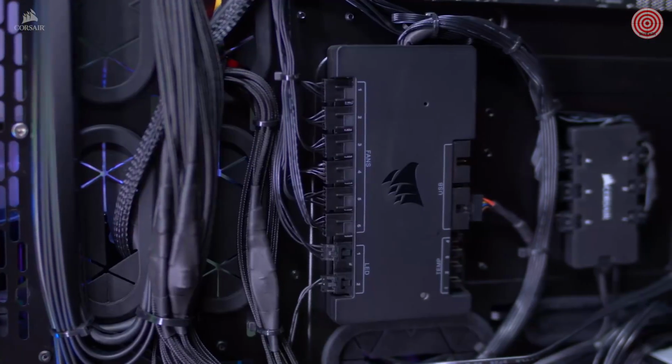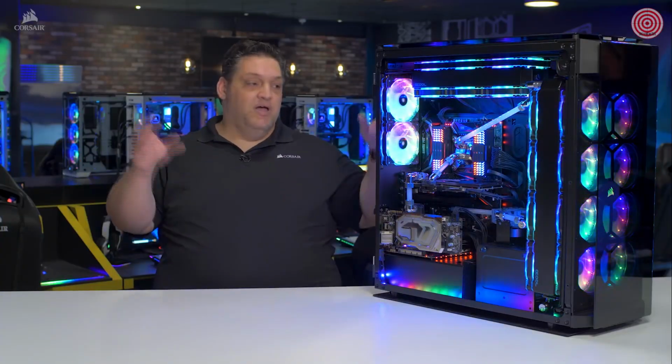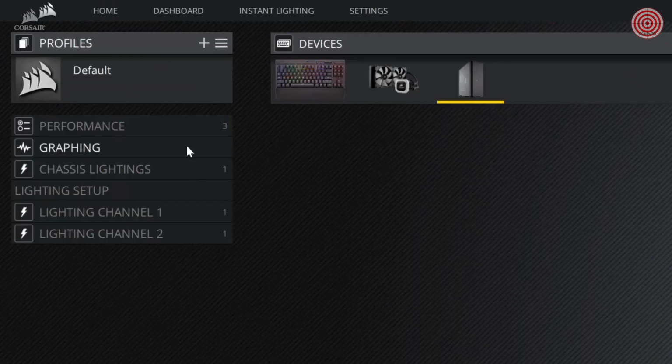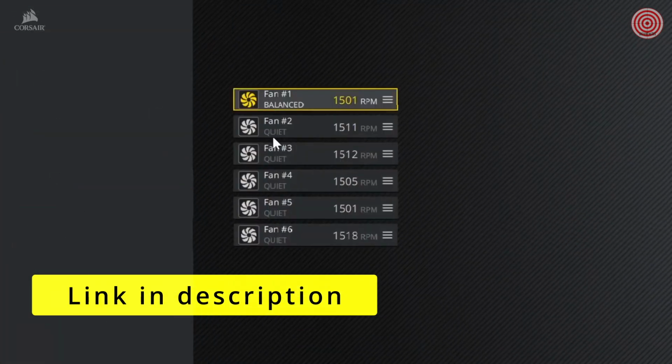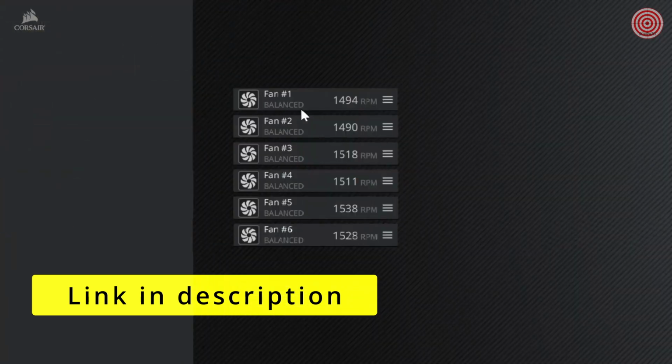The Obsidian Series 1000D comes with a Corsair Commander Pro, which allows full software control of cooling and lighting. Through iCUE, you can control your RGB fans, you can control the logo and the I/O panel RGB, and you can set up fan profiles. So if you want to optimize your system for quiet operation or high performance cooling operations, you can do that with a click of a button.